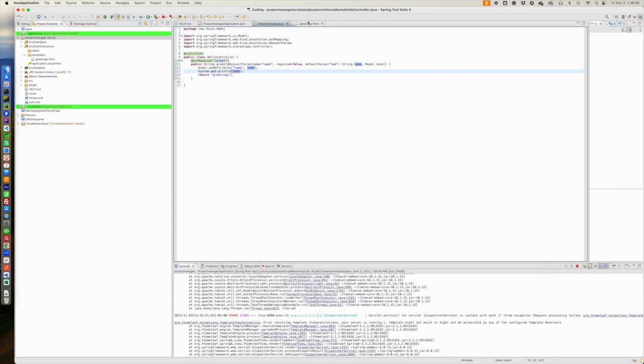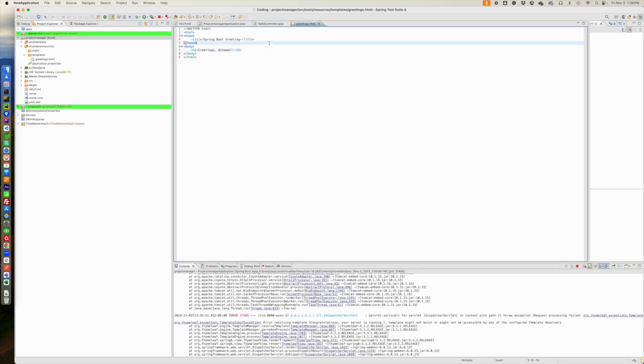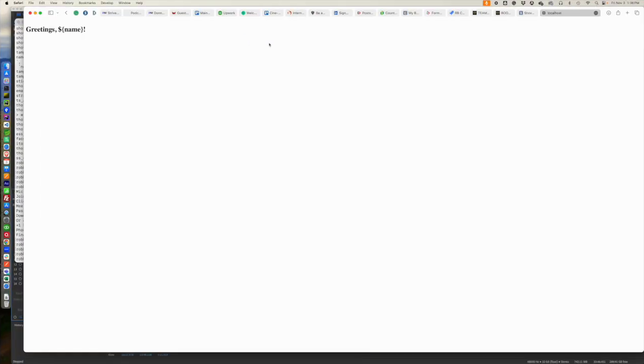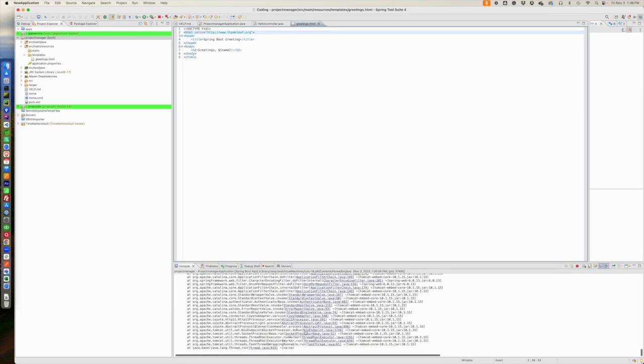Oh, we need a template. Which means we need this to be, this is actually an important piece, XML namespace equals www.thymeleaf.org. This should give us something a little bit better.